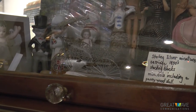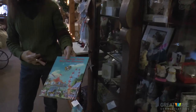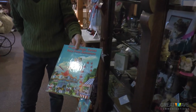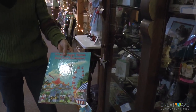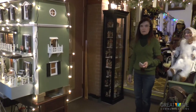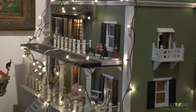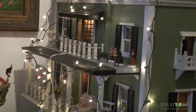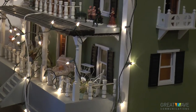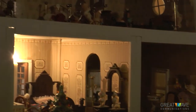Over 1,200 miniatures in the collection, and we did a children's story a few years ago with one of our carriages as the focal point. We've also done two other books on carriages themselves. This dollhouse is from Cape May, New Jersey — it was a lady's possession that she had collected over 30 years, the pieces inside the dollhouse. When she passed away, she left word to her daughter to sell it to us if we wanted to purchase it for the museum.